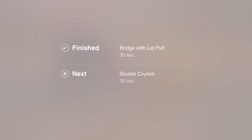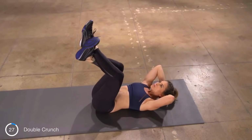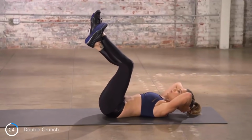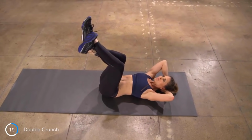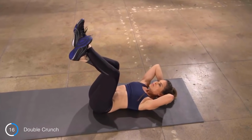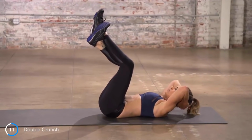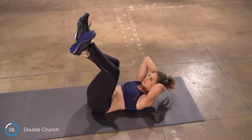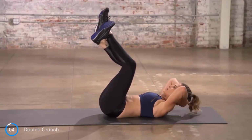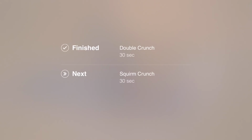Now, double crunch. Keep your chin off your chest. Big exhale with every crunch. I want you to visualize your abs contracting. Eyes on the sky. Think about driving your belly button into the floor while curling your lower body and your upper body off the ground. Next up, arm crunch.